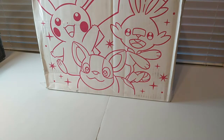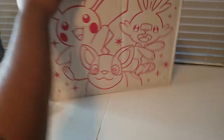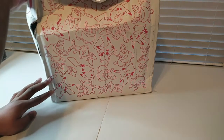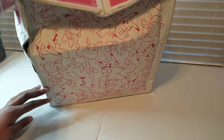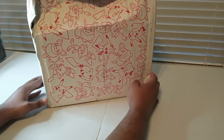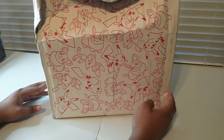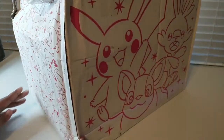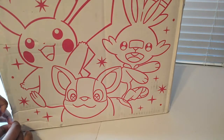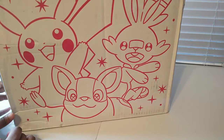But this box got beat up on the way from Japan. But here's the real kicker. Check this out. Look at this. So I'm happy this is all plushy stuff. Look at this. This box got imploded. The box art itself is really nice though. You got your Yamper, your little score bunny, and your Pikachu.